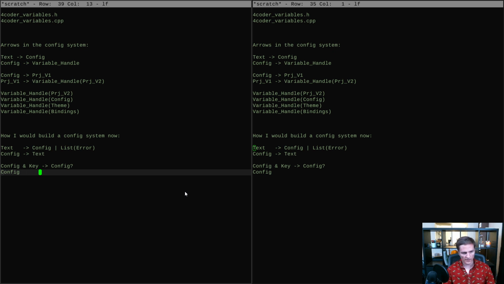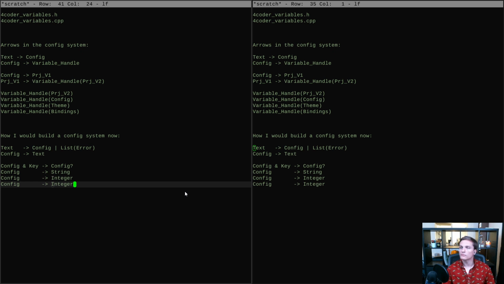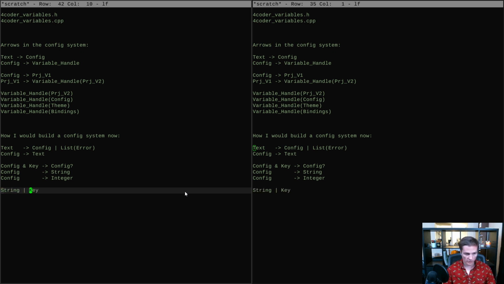I should be able to try to take a config and get a string value out of it. I should be able to try to get an integer value out of it. I should be able to, well, let me tell you what a key is going to be. A key is going to be the kind of thing where you either started with a string or an integer, and that gave you a key.